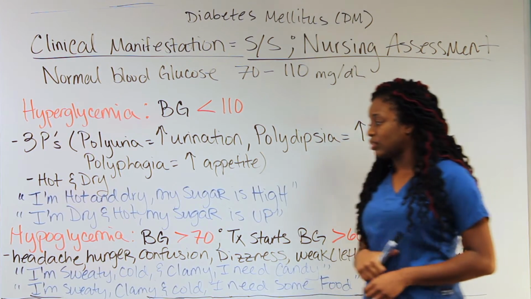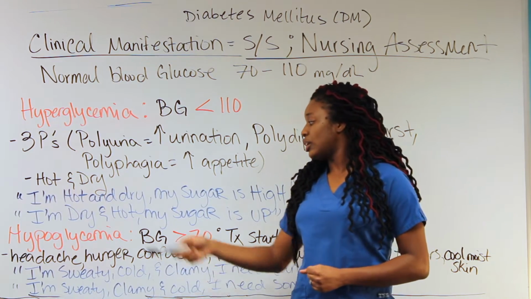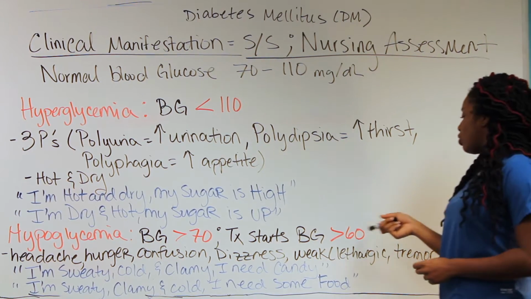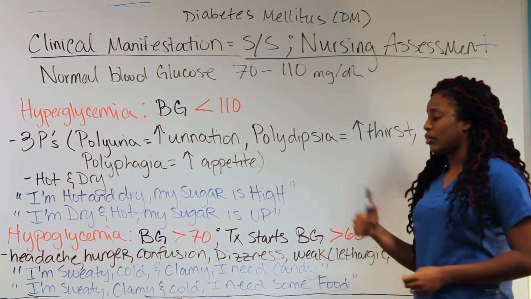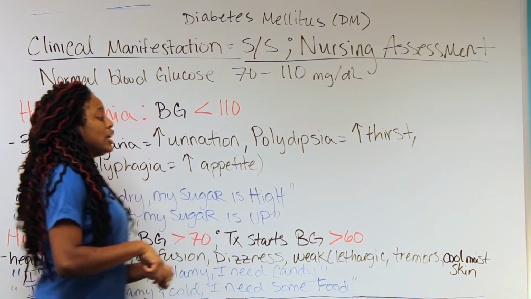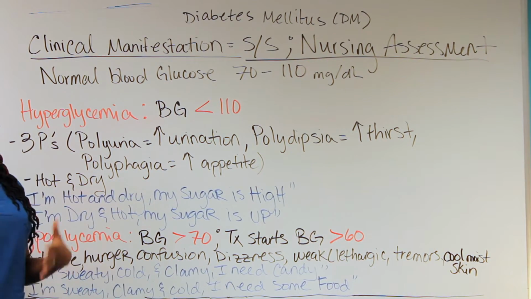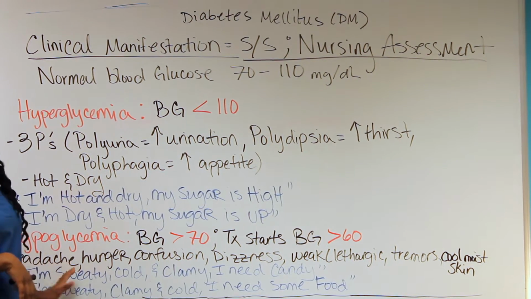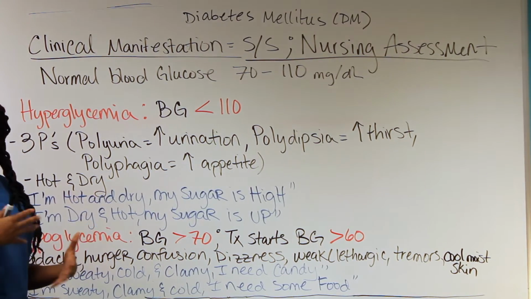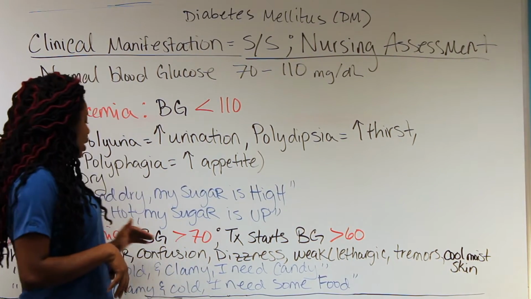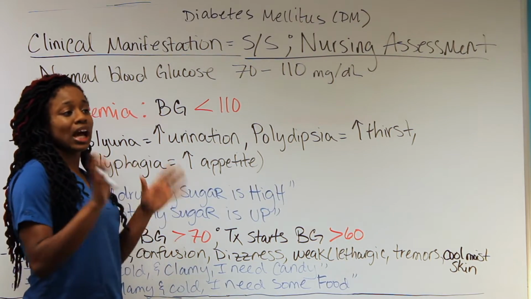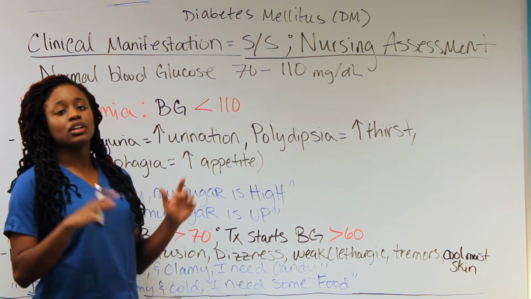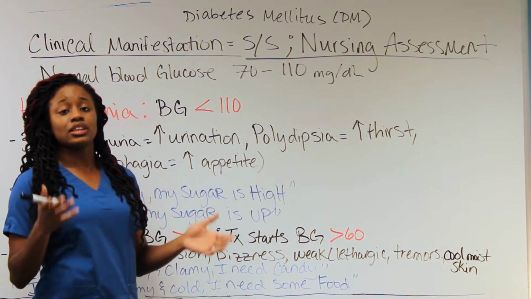Now, signs that you're going to be exhibiting are headache, hunger, confusion, dizziness, weakness, cool, clammy or moist skin, and you may have tremors. A way to remember this is to think about the times when you're hungry. Many people get hangry, I know I do sometimes, and you may get a headache, confusion, or some dizziness. A lot of people say, oh man, I haven't eaten, I can't think straight right now, don't talk to me because I'm not functioning, I cannot think.